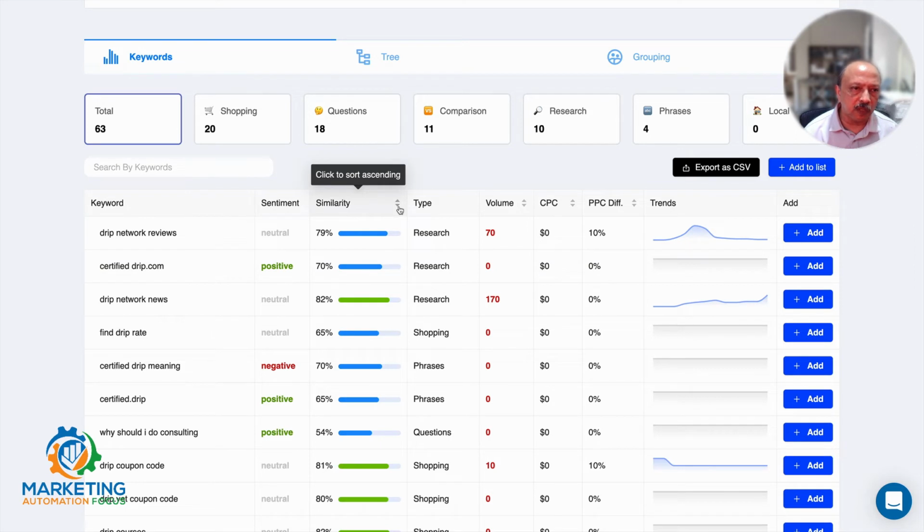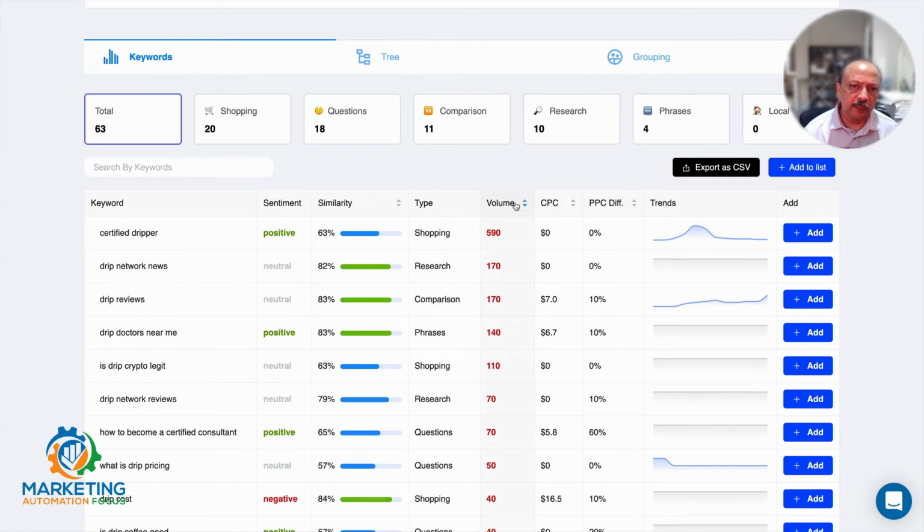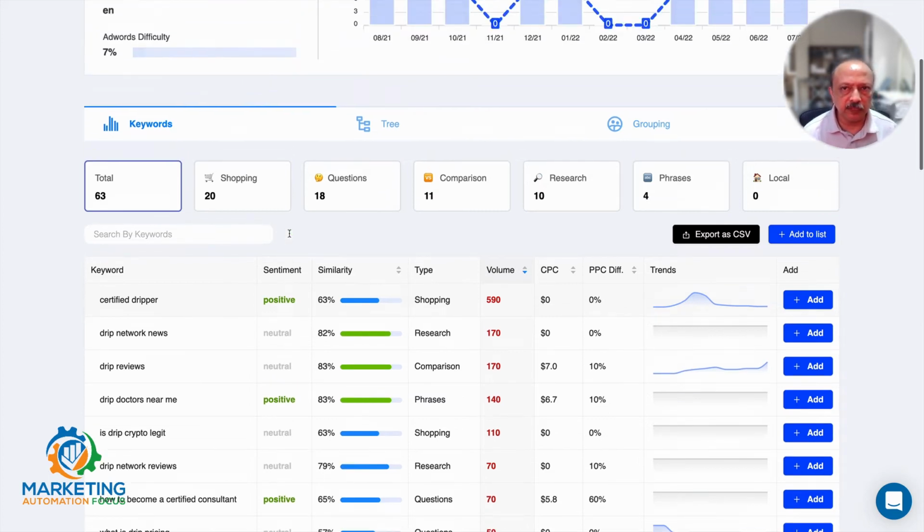You can sort these columns for similarity, volume, CPC, PPC difficulty, descending or ascending like this. And sentiment, I believe, is in beta, so right now it's not sortable. When it's out of beta, at some point they might make this column sortable, so you can sort based on positive, neutral, or negative sentiment of these keywords.